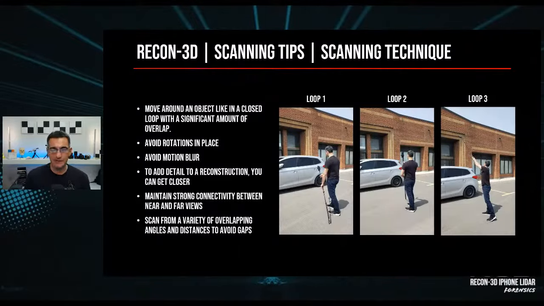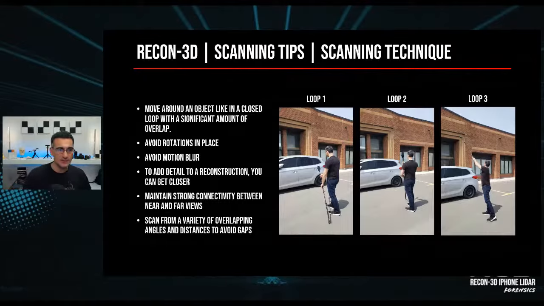Now, what about your actual scanning technique and how you scan? This is one where I need more time to cover the training, because there are a lot of different scenarios, and you have to treat them differently. But there are a few basic rules you can abide by. One of them is moving around the object. Since one component of the fusion is photogrammetry, if you can do a complete loop around the object, that's a really good scanning method. Loop closure and being able to do two or three passes around an object, great, absolutely fine.